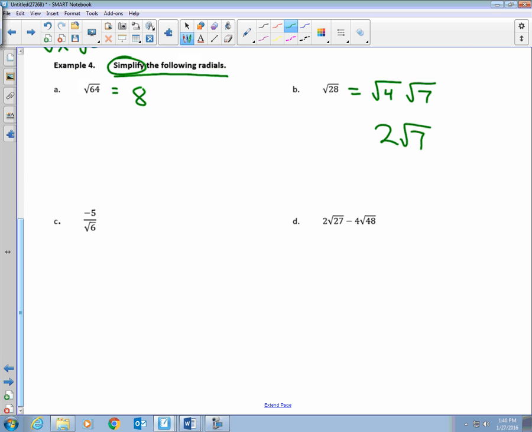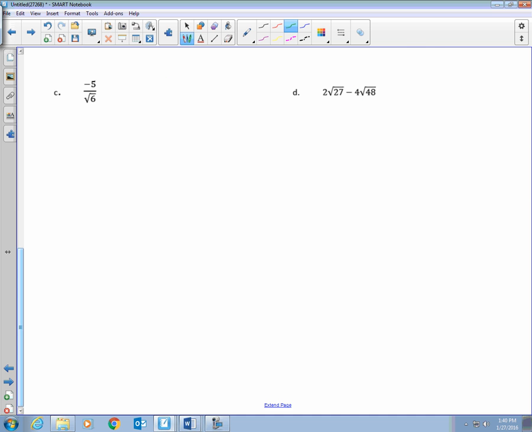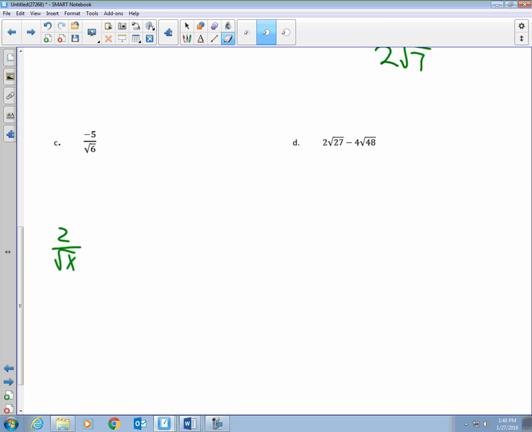Rings a bell, right? There's another rule that we have regarding radicals, okay? I can't give you a real great reason why. I should probably research it, but you can't have a square root of a number in a denominator. Let's say you had 2 over the square root of x. You're allowed to have the square root of a variable in the denominator, but not a number. I'm not sure exactly how this came about.